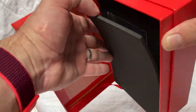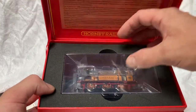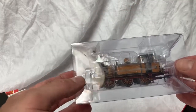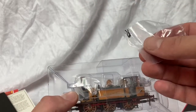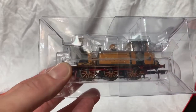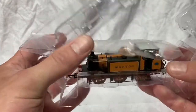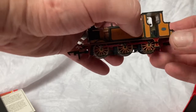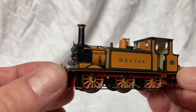Time to try and get the model out of the box now — it's quite a tight fit in here. They could have made it a little bit easier to open, but there she is. Looks very nice and very well protected in this packaging. There's a standard ice block inside the grey foam and a small detail pack with brake hoses. It's a very attractive model and I think the detail on this one is a lot finer than on the old DAPOL model. Lovely printing on the side there.